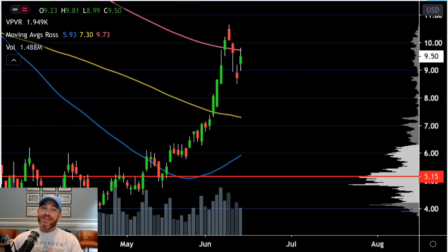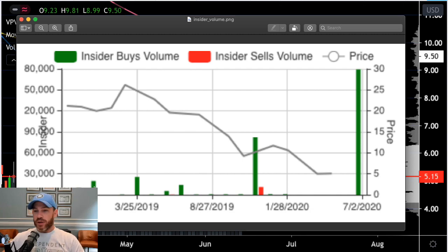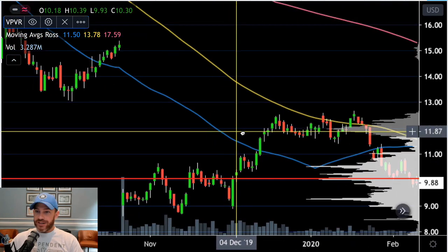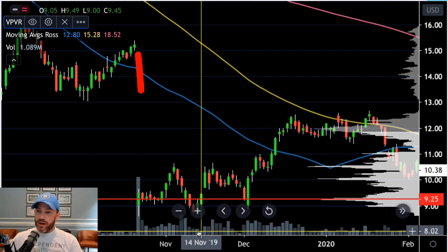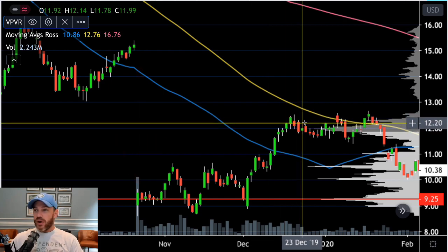Now, this is a company that does not see a lot of insider buying, which usually means it's a opportunistic kind of trade, right? They're getting in because something has changed. Take a look at the volume, the insider buy volume for this stock since it went public. The green bars are buys, the reds are sells. The higher these bars are, that means the more volume is traded. Now, we had one little pop here at the end of 2019, and I want to show you what happened with that. This is when they bought on the chart here. It's this gap down. Do you see this right here where the thing went in late October from around $15, chopped way down here to $9? Well, they started buying right in there, right before the stock jumped about 50% over the next 6 weeks.